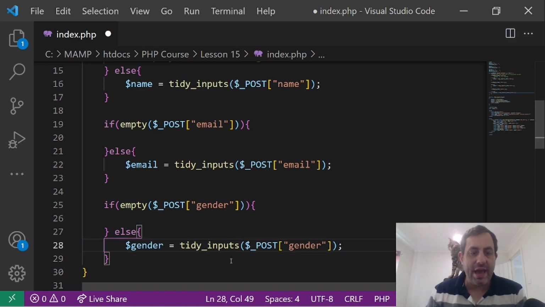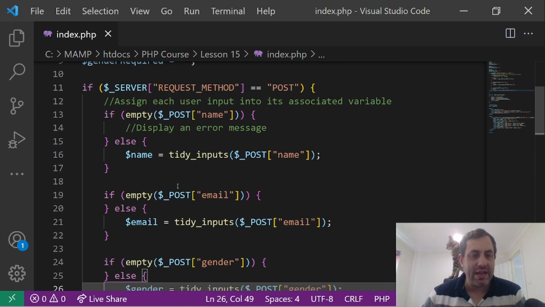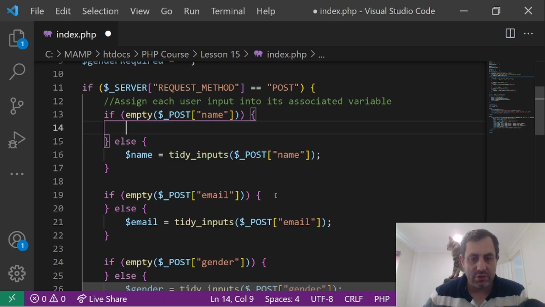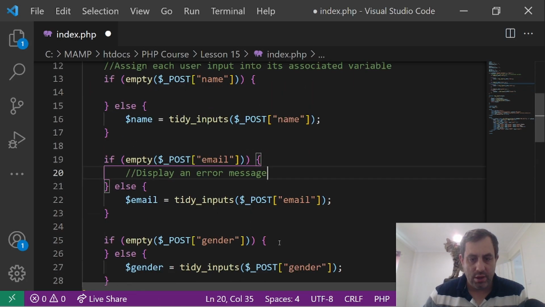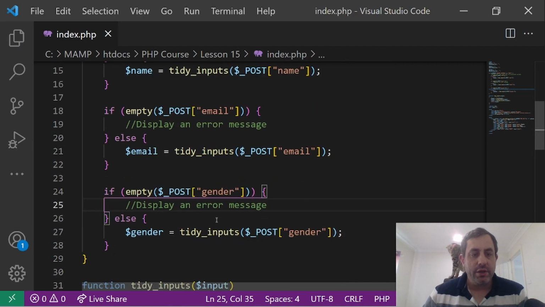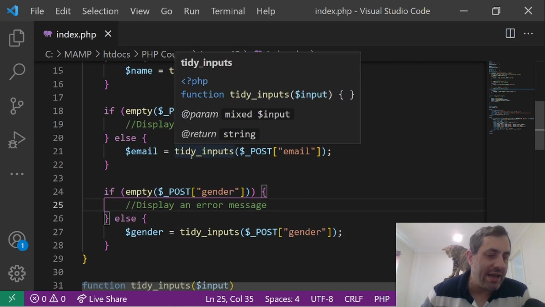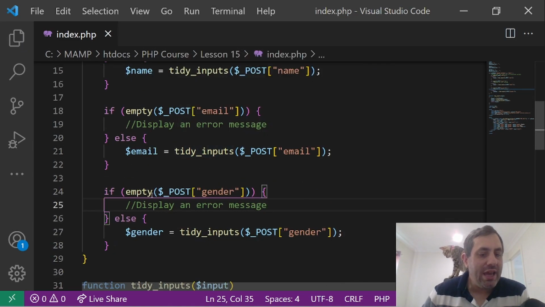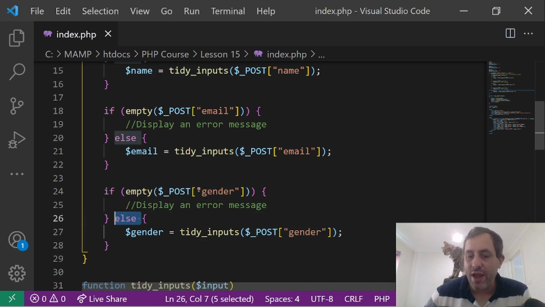Okay, so here we have it set up exactly how it was. We're going to display an error message on all of them. So let me just put that in there, and let me put that in there as well. So right now we've got it set up exactly as it was, where if the data field returns empty, it's doing absolutely nothing. If it's not returning empty, so else, anything other than empty, it's assigning it to gender.